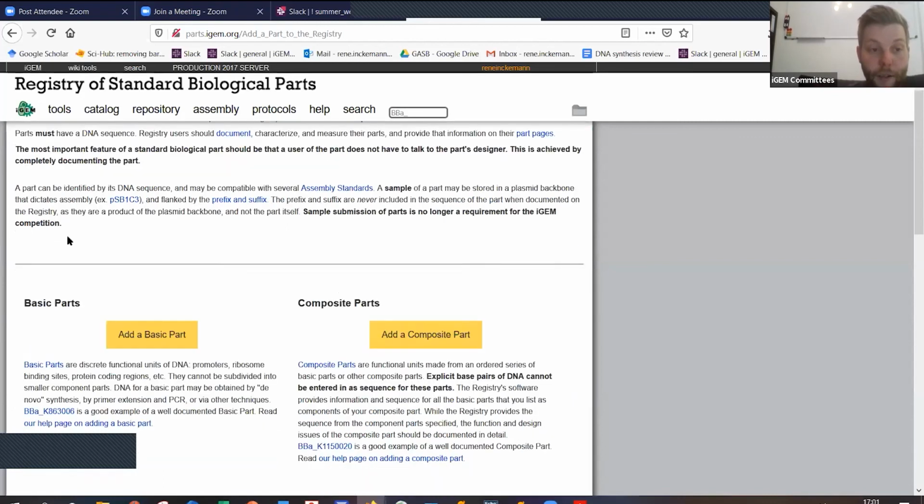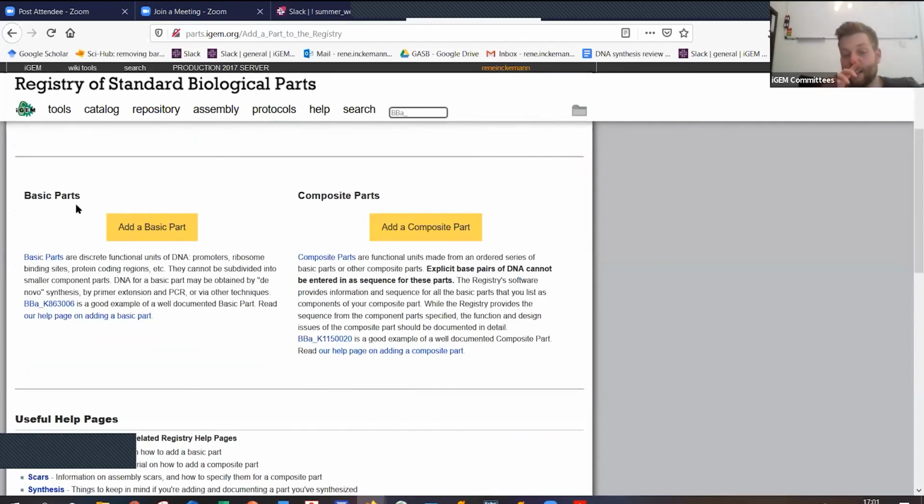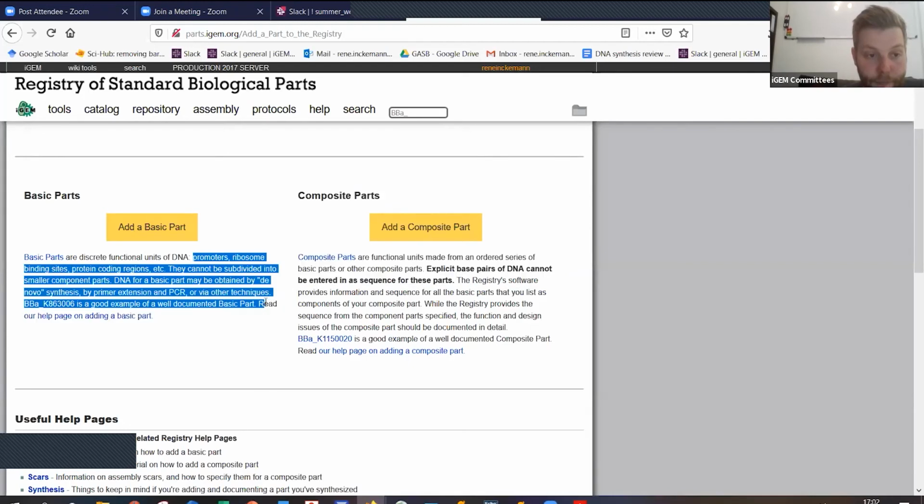A basic part is something I mentioned, with a defined function, so for example promoters, RBS, terminators, some small part. A composite part is a piece of DNA or plasmid which you assembled from these basic parts.